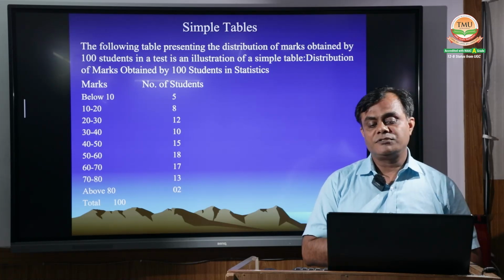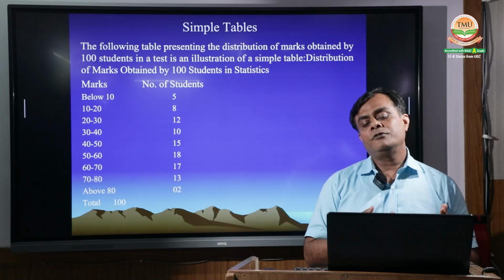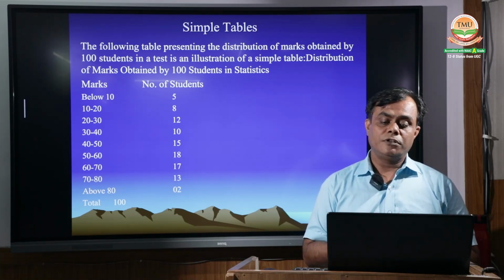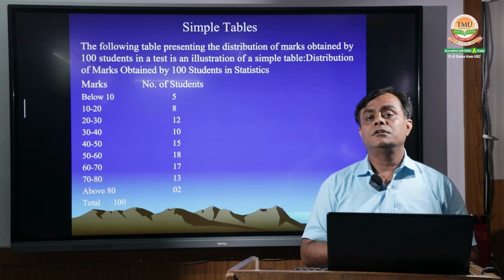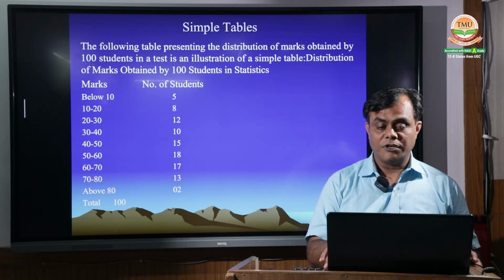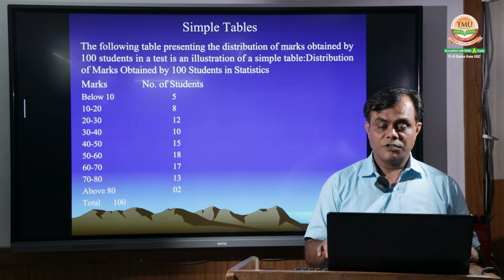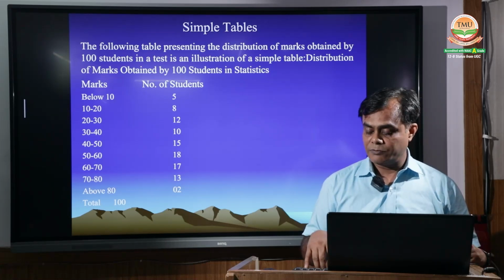So here also a simple table is given. If you are studying the table of 3, that is a simple characteristic: 3 multiplied by 1, 3 multiplied by 2, so that is the table of 3. So this is also known as a simple table. Next is the complex table.